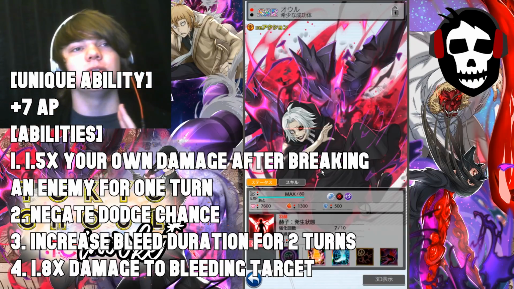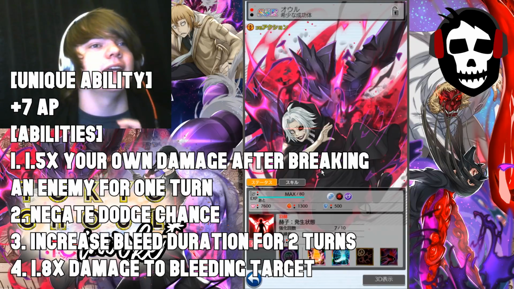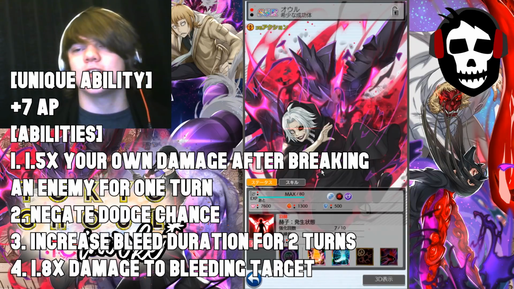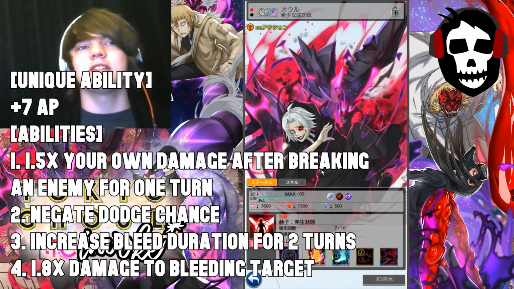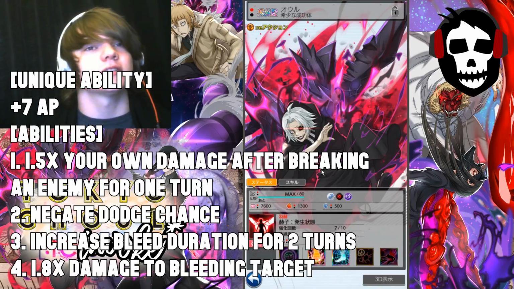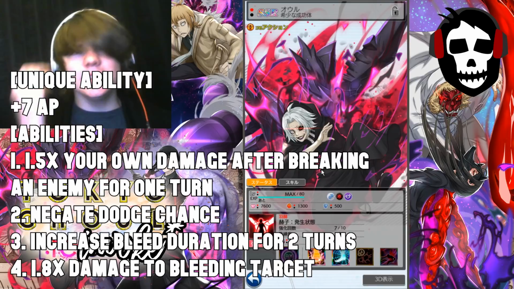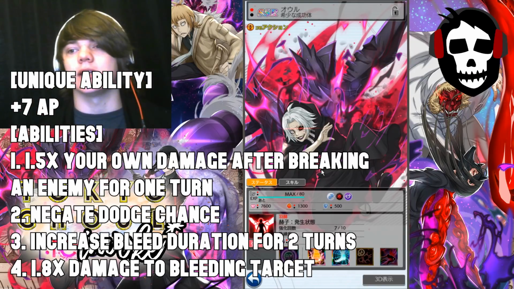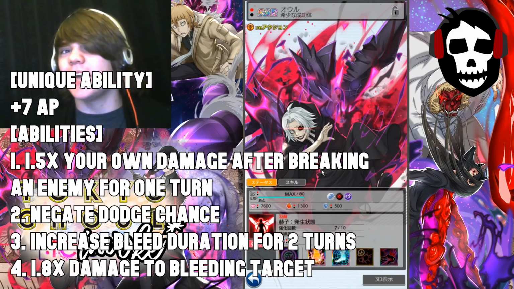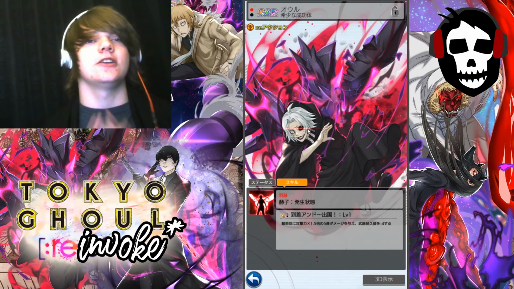Next one is to negate dodge chance, so the enemy cannot dodge Takizawa. The third ability is increase bleed duration by 2 turns, so bleed duration is increased by 2 turns if it's caused by this guy. That's not anything too crazy, especially for those who don't have any mastery in him, but it's still pretty nice. And the fourth is 1.8 times damage to a bleeding target. Once again, that's really nice, but he doesn't cause bleed until later on.